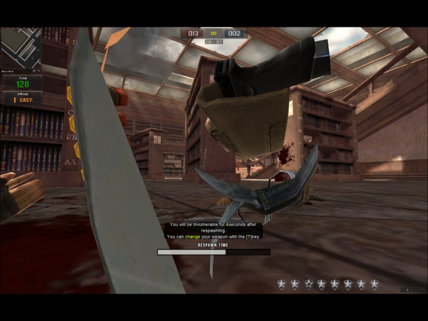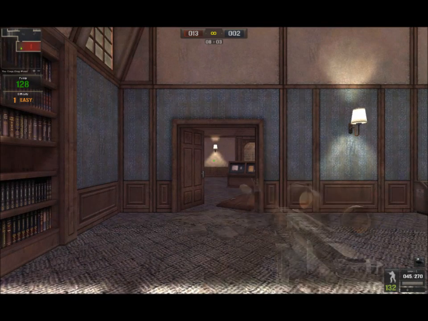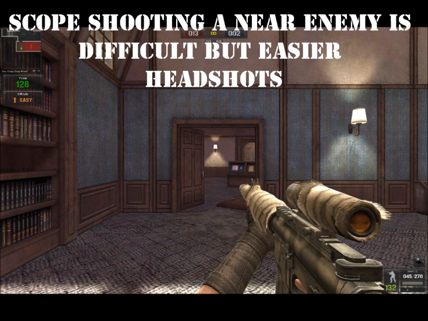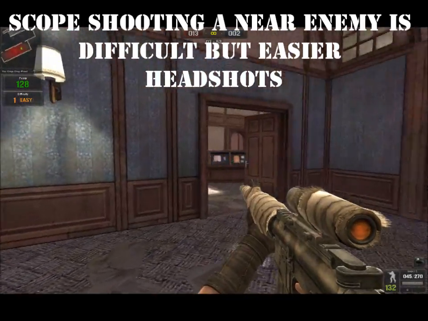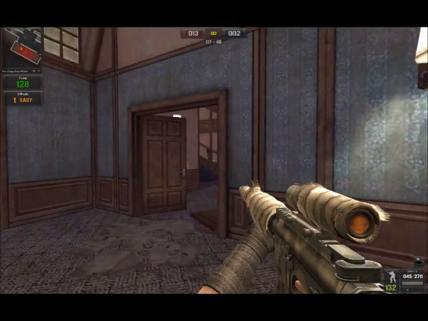Of course, they're closer to you when you scope shoot, and it's harder to aim at them because they're moving faster. So it's best to use when they're further away. Try not to use scope shooting when they're close up, because it will be really hard to aim at them and kill them. But that's scope shooting.